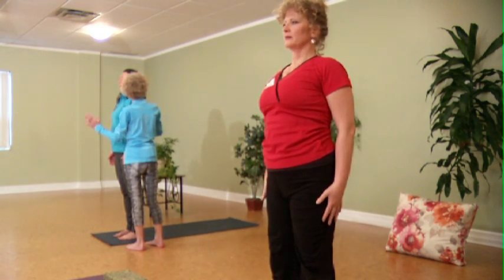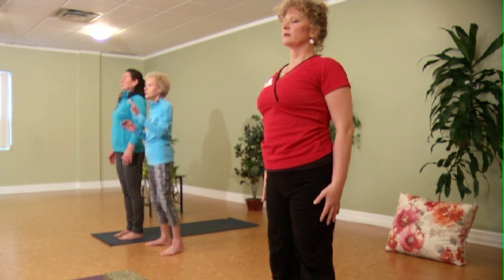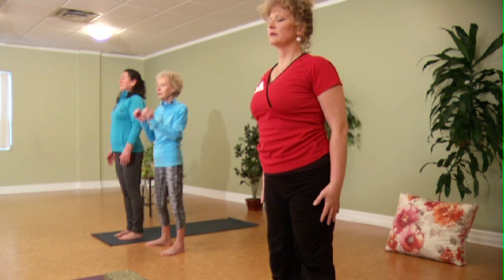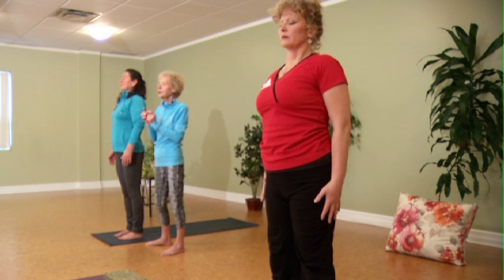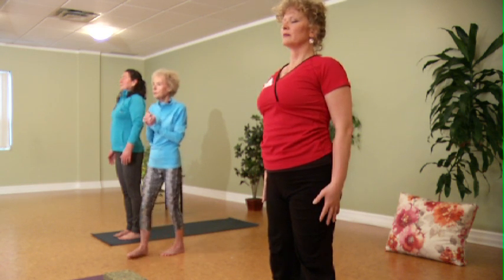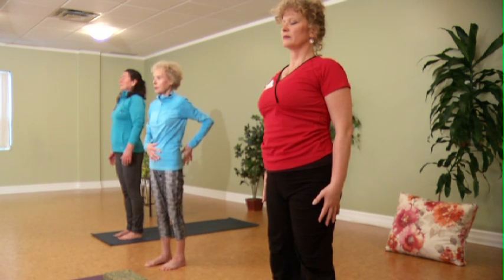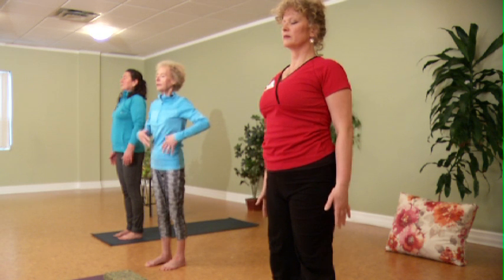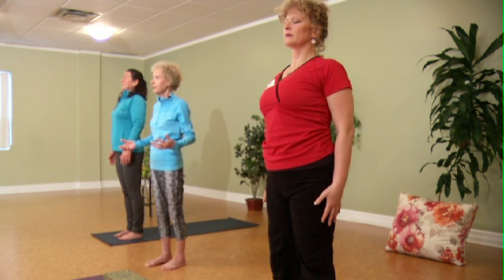Look straight ahead for a moment. Close your eyes for a moment. Adjust your body weight, everybody, evenly to the four corners of your feet. Stand tall. Adjust a bit. I know you're having difficulties. Take your hands to your belly maybe if you want to. And then lift yourselves up. Stand tall. Be proud of yourself.